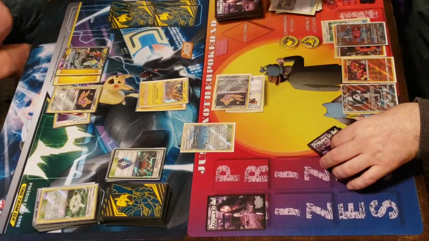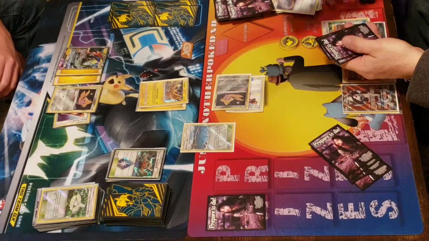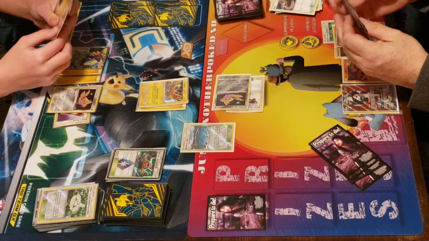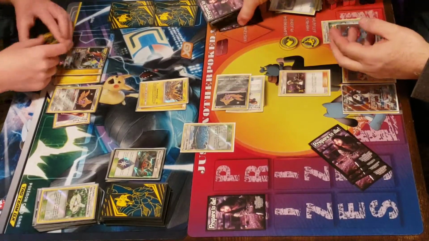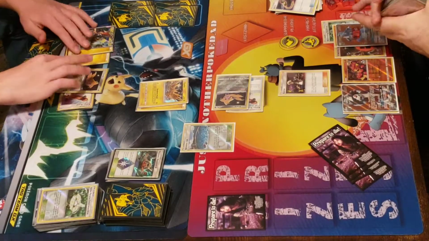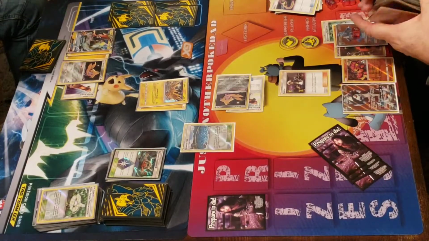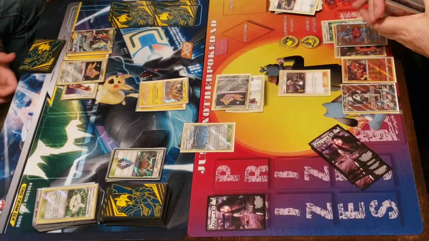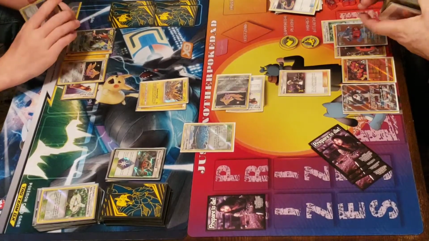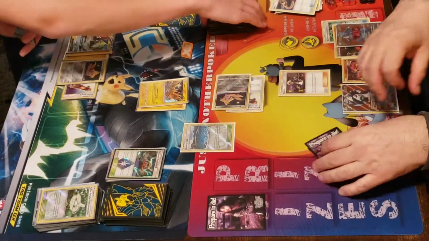so then I'm going to use Stellar Wish to look at the top 5. I don't quite recall. I'm down to 1 prize to his 4. I feel like the game's pretty well in hand. Guzma was, I think, all I really needed to be able to draw, to be able to take the game one way or another. So, because I've got damage on the Lucario, so I've got access to. Oh no, nope! I've already used my GX this turn.